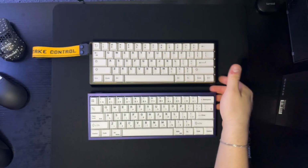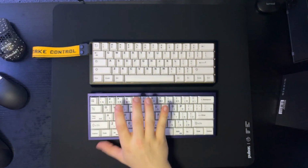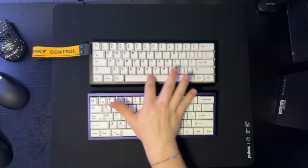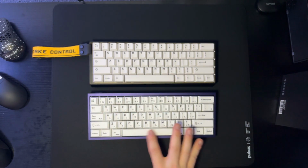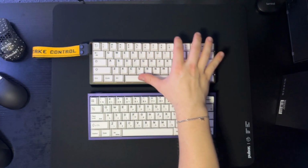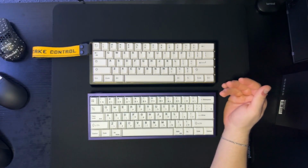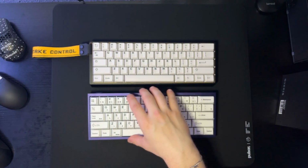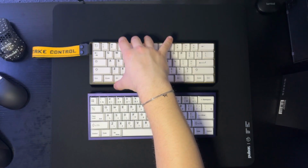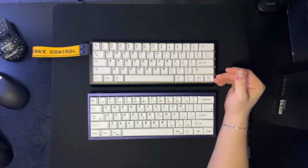You can pretty much do whatever mods between the two. You should be able to tape mod the Venom. I don't know for sure, I haven't looked it up, but I wouldn't see why not. The Wooting, man, I just love the sound. Might have to get a carbon fiber plate like my Wooting does for my Venom. They both have Geon rods inside of them, which honestly are probably the best switches you can buy. They just sound absolutely amazing. These have the Panda V4 stabilizers, and these have the Divinity Knight V3 screw-in stabilizers. They sound really good. But back to it.